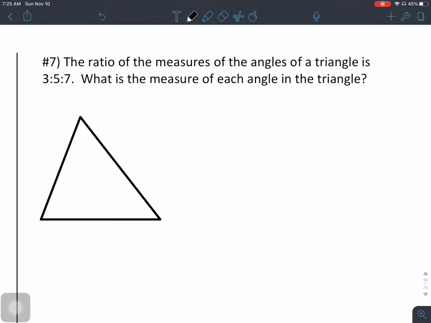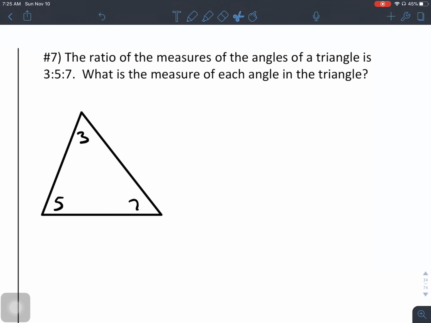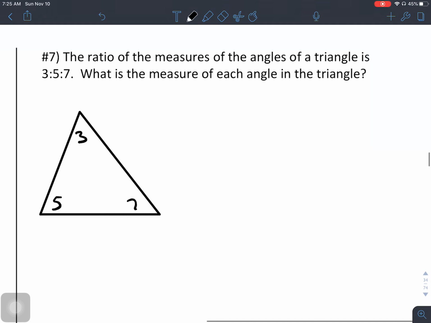So let me just give you a big picture thing here. Is it possible that not only are the ratios of the angles 3 to 5 to 7, but the actual angles are 3, 5, and 7? No, that's impossible, because 3 plus 7 plus 5 is 15, and the sum of the angles in a triangle has to be 180. So this couldn't be the numbers. But what if instead of 3, 5, and 7, it was double that? So it was 6, 10, and 14. Could that be what the angles are? No, that doesn't have the 180 either.